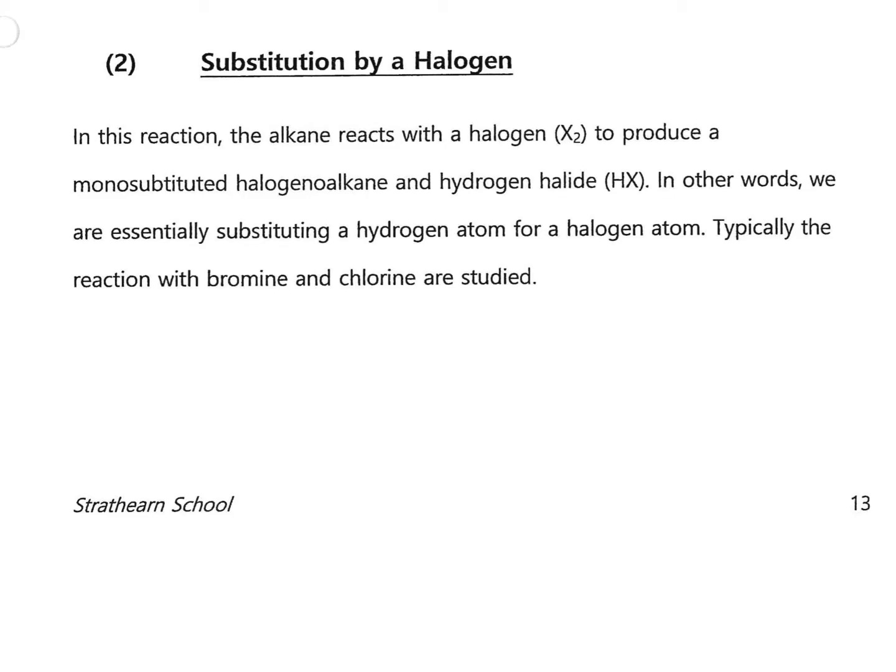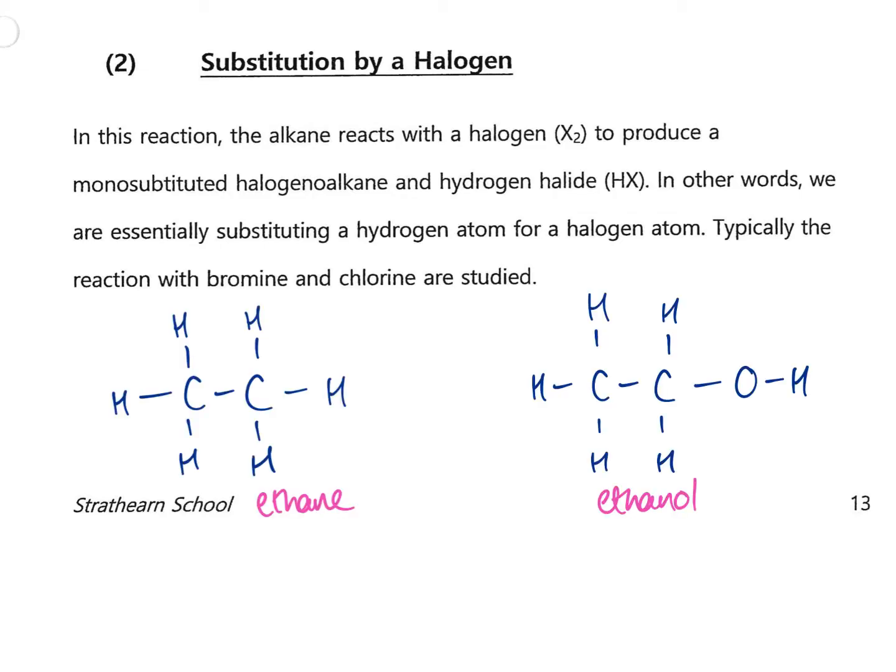And if you remember, we talked about how alkanes are fairly unreactive. And that's because they have no functional group. So I've drawn two molecules at the bottom of this page, ethane and ethanol. You don't necessarily have to write this in, but it's just to show you that alkanes, so ethane in this example, don't have any functional groups, whereas ethanol does have a functional group, this OH group. So you can see these molecules only differ by one atom. Ethanol has an oxygen atom, but the presence of that OH functional group makes ethanol much more reactive, much more prone to reactions than ethane.